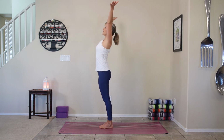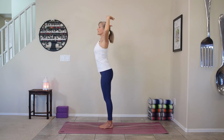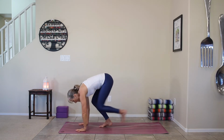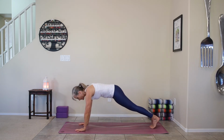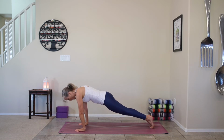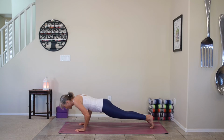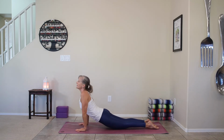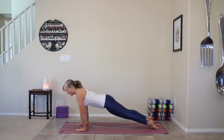Inhale the arms up. Exhale, swan dive, forward fold. Bending the knees, step, hop, or walk back. Find your plank. Nice and strong. And then we're going to rock forward onto the toes. Chaturanga. Elbows in. Inhale, up dog or cobra. Exhale, downward facing dog.